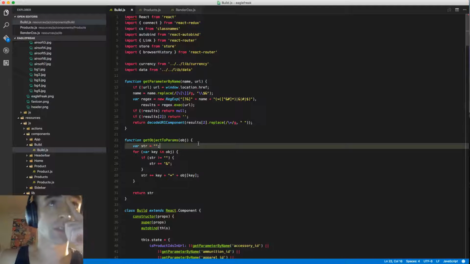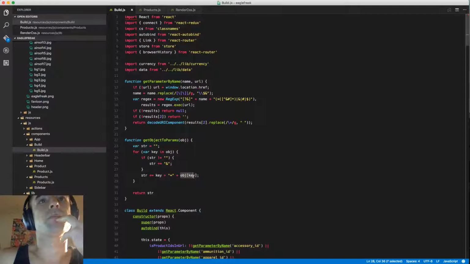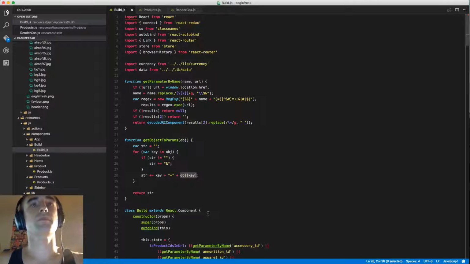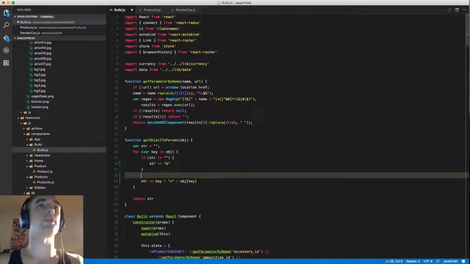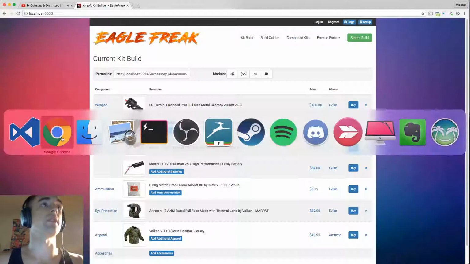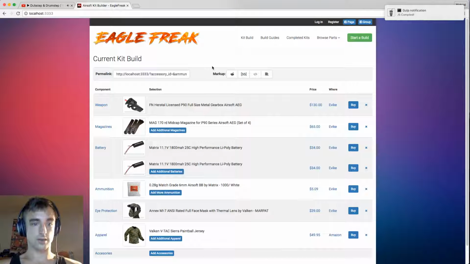Okay, so get object params. If this has no value, I want you to just continue. I don't want that to be a part of the string that's entered there.